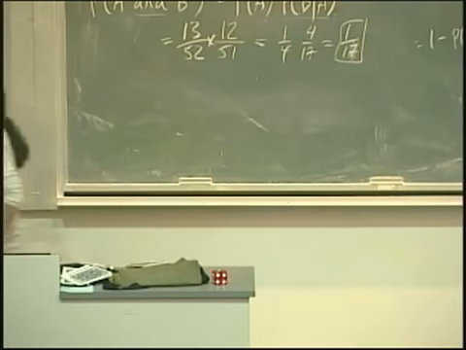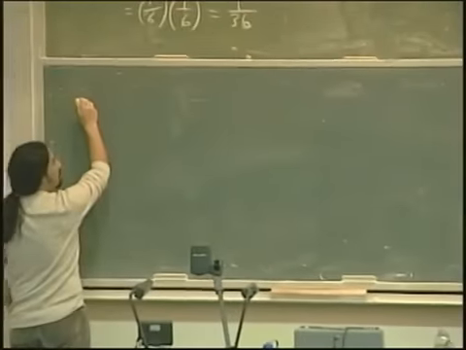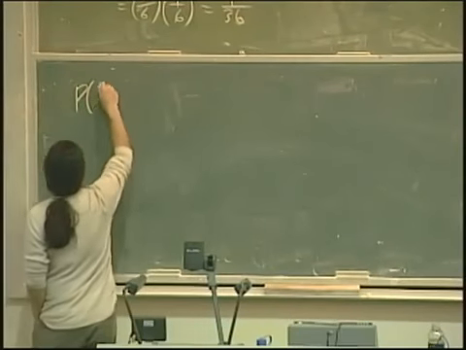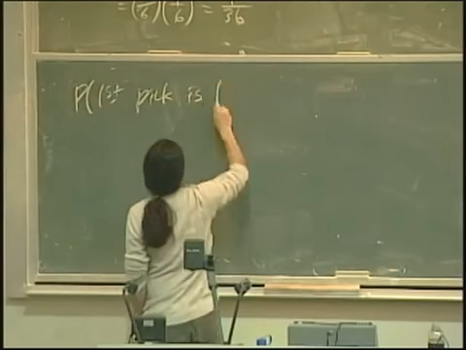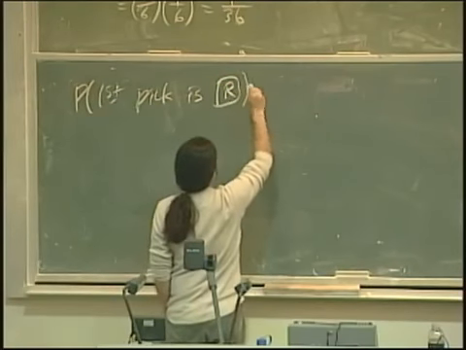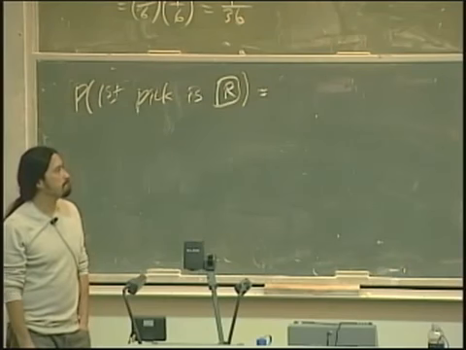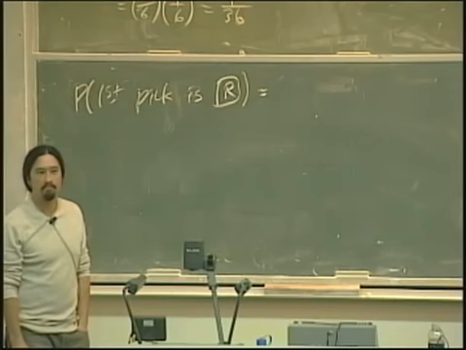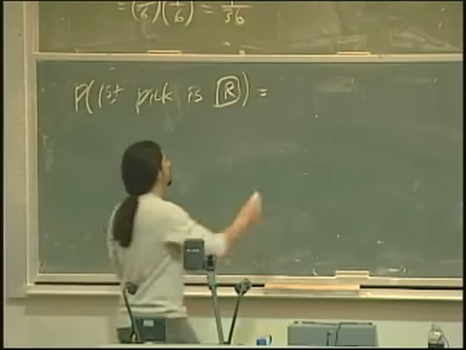While we had our break, I counted how many people were in the class. That's why I need to know. So what I would like to think about, first of all, is the probability that the first pick is the R. What's the probability the first pick is red? 1/3, right?